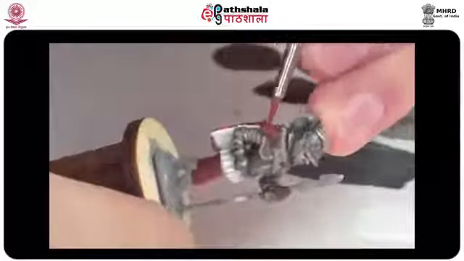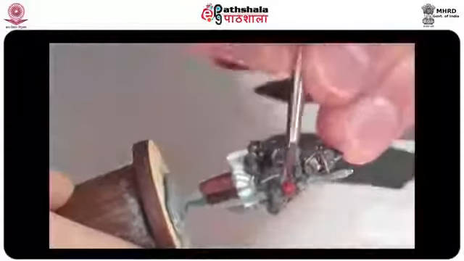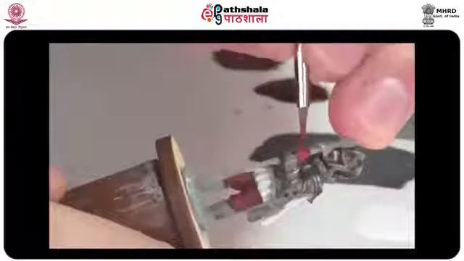So I'm going to be applying it here all over his breeches and cloak, and also you can see there's a little tassel, one of the tassels on his spear. I'm also going to be doing that in red, you can see. So I'm applying that, especially the tops of creases and where light's hitting, and blending it out.